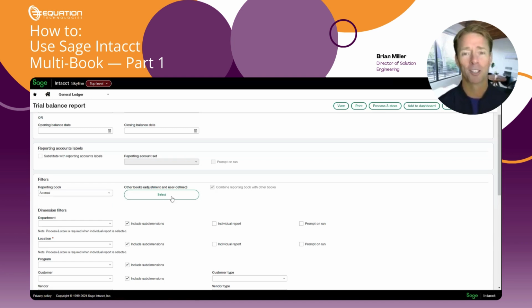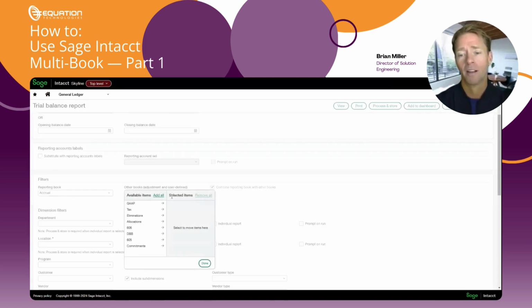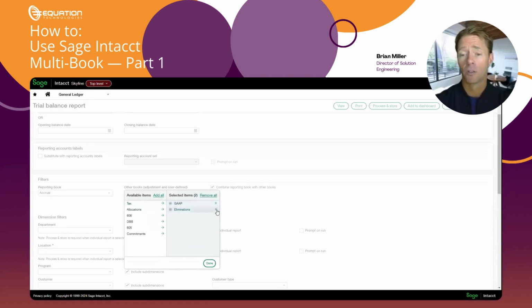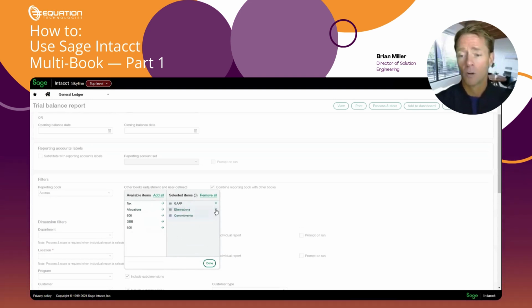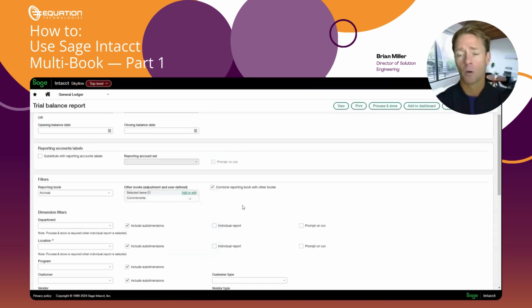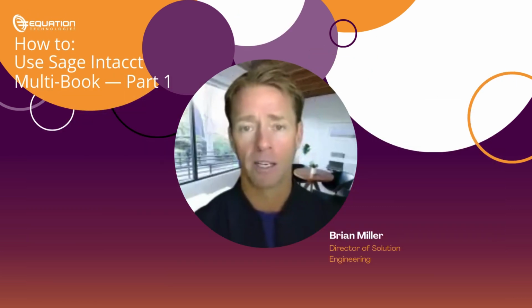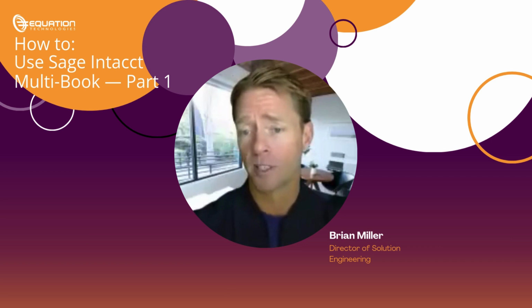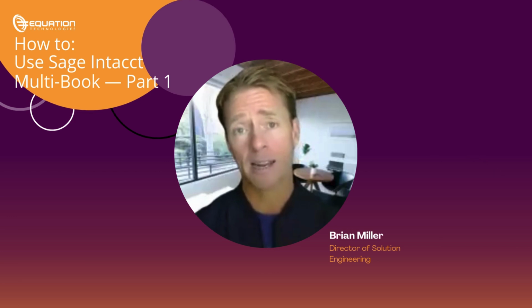But what do we have here? Well, we have the ability to then actually select adjusting or user-defined books, right? So that I could say, hey, on top of my accrual book, I want to see my GAAP adjusting entries, right? Maybe I also want to see eliminations, or maybe I want to actually see my PO commitments, right? So I can kind of mix and match. There's that book stacking in play again, right? So I can see that combination of transactional data directly when I produce this. And I could say, hey, just show me those separate, or show me those combined with my accrual. Now that's just native functionality in our standard trial balance. But again, picture this in any of our financial reports that we've established, or any of our financial graphs. We can do the same concept here.